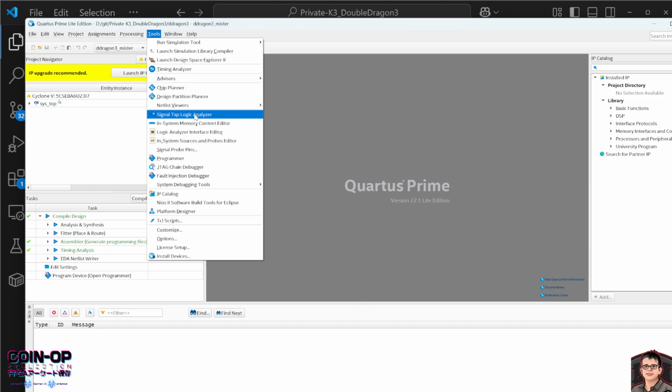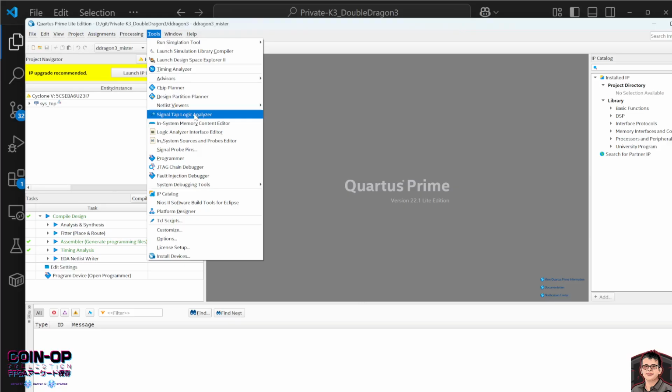There are some people out there who use Signal Tap extensively. That is the only thing they use. They don't even do simulation, actually. There's some people who do that. I know of those people, and they are good at what they do. I'm not saying that's wrong. That is perfectly legit. You can do that. I'm just saying that's not the way that I work.